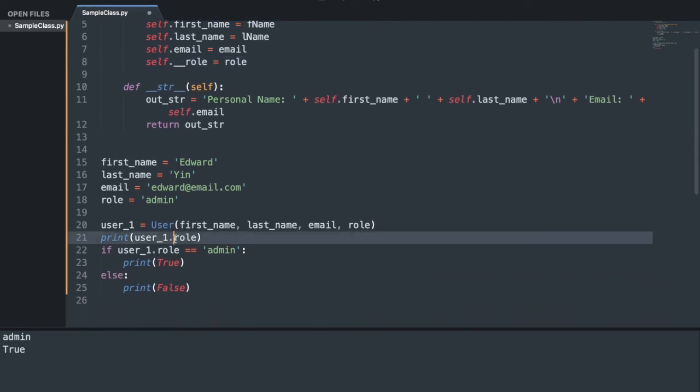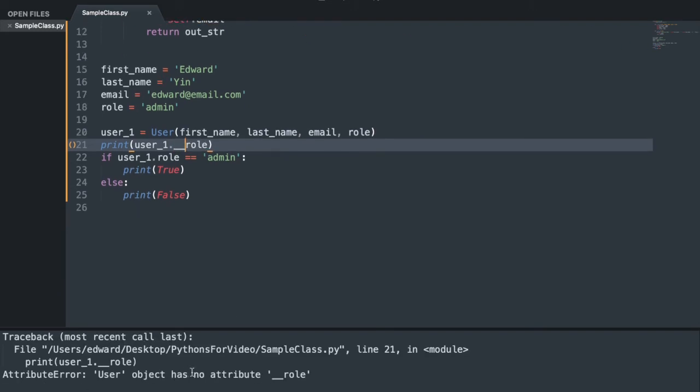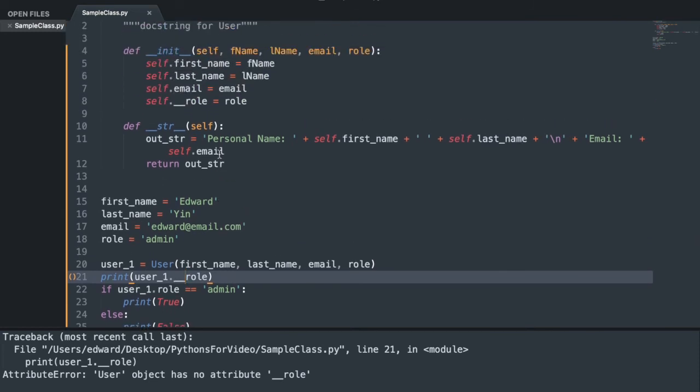And so right now, if I want to print this out, it says user object has no attribute double underscore role, which is what we want. We control this role variable within the class.